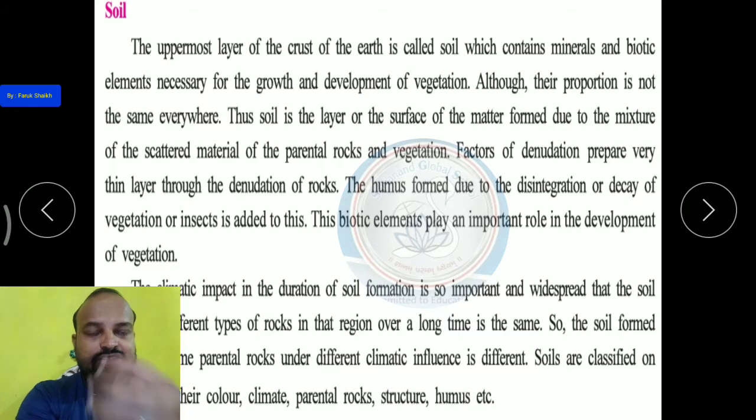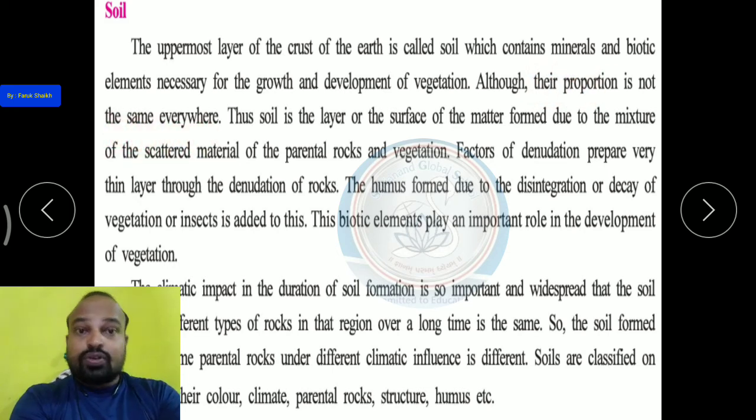That is why a farmer uses compost, khatar, and also the dung of animals as compost. If many minerals are available in it, it is good for the development and growth of vegetation. Their proportion is not the same everywhere, and all the minerals are not available the same everywhere. Somewhere there are different types of animal matter, somewhere less, somewhere too much.